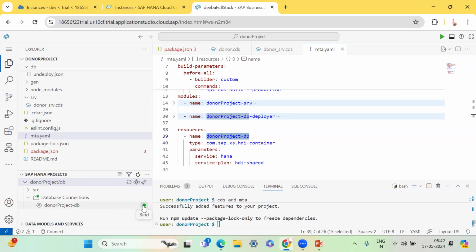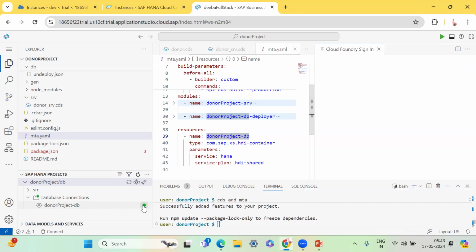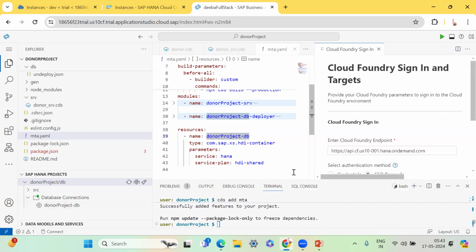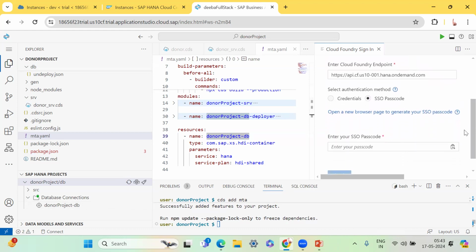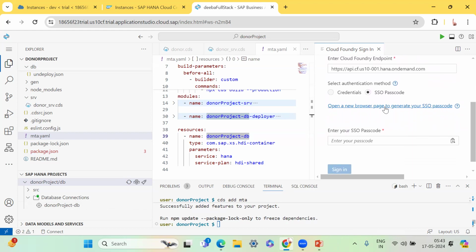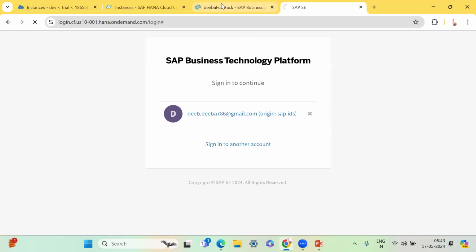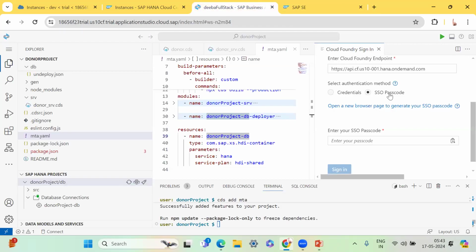Okay, let's bind our project. When you bind it, it asks you for your Cloud Foundry credentials. So we'll go with the SSO passcode. Over here in the browser, instead of going with the credentials, we'll go with the passcode.